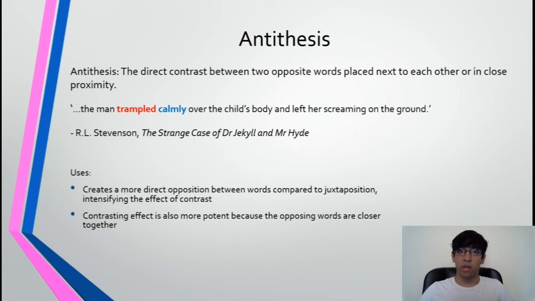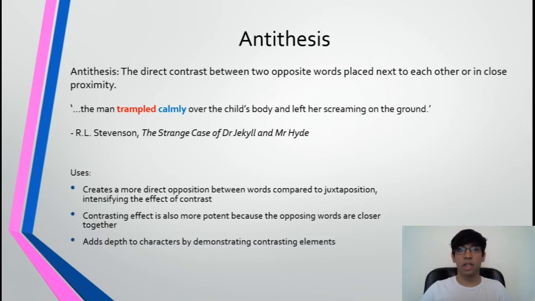In this way, I find that the exaggeration of the two words ends up being a lot more vivid. If we take the idea of a man trampling calmly over someone's body, it's a much sharper or more vivid image than the example we looked at before between the light of dream and the darkness of sleep.